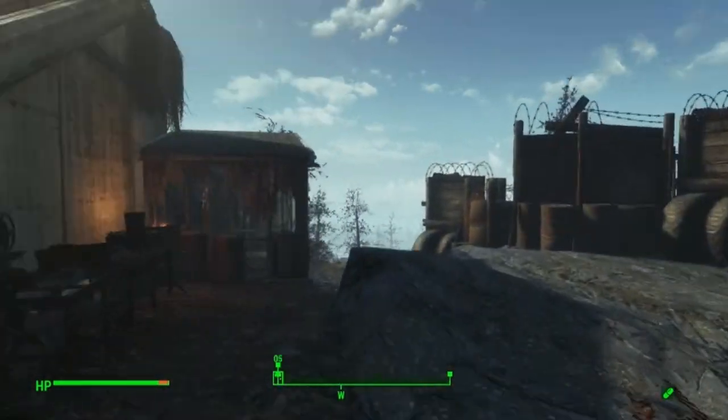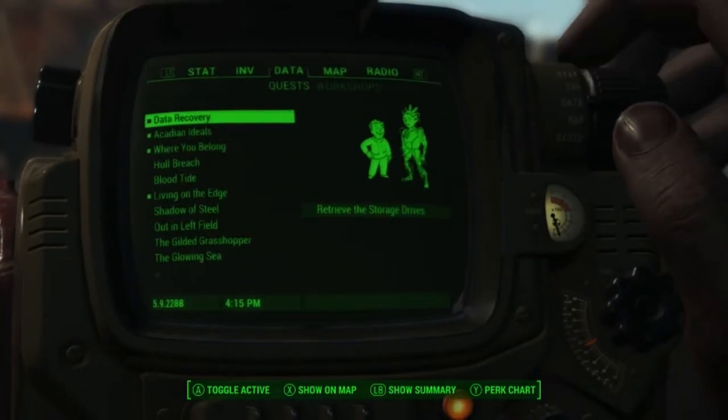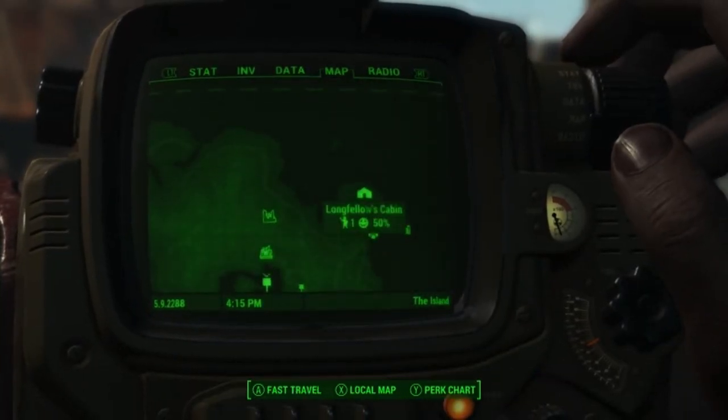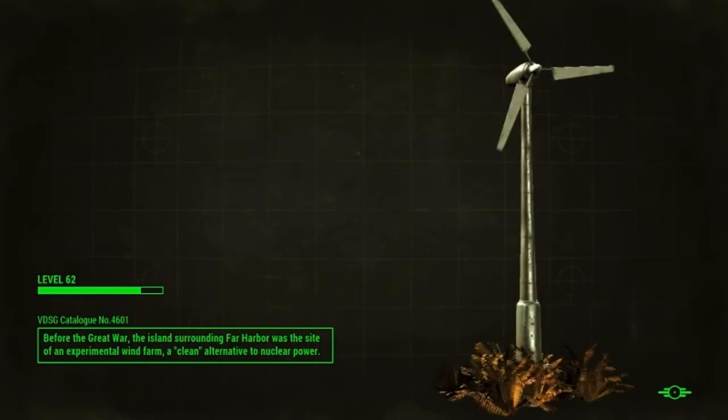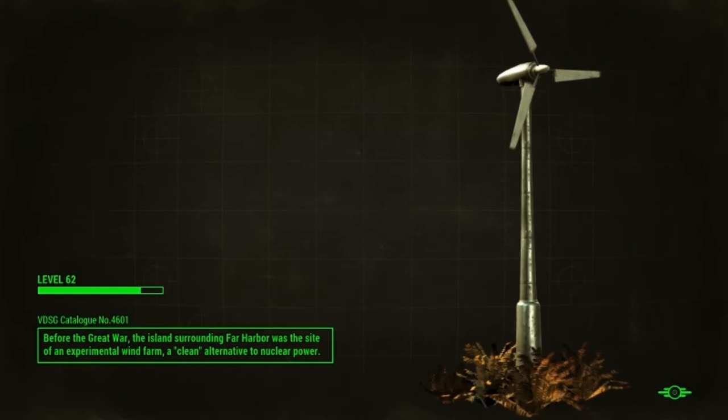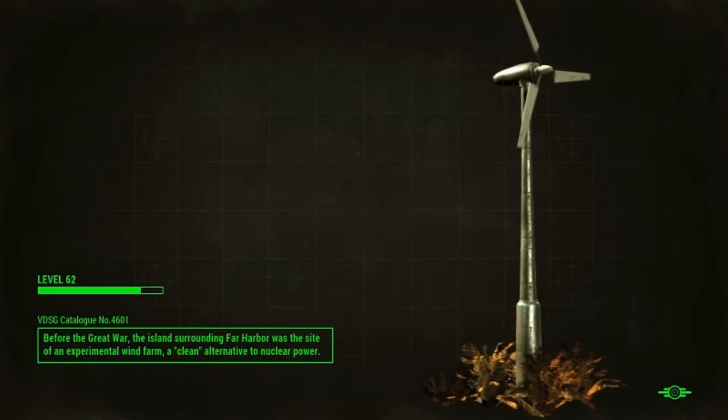Okay, so again, we've maxed out his affinity with us. So it makes sense to swap partners, so we're going to pop down and leave him here at Longfellow's cabin. And take Longfellow with us.